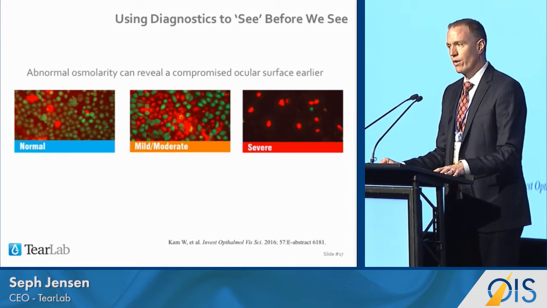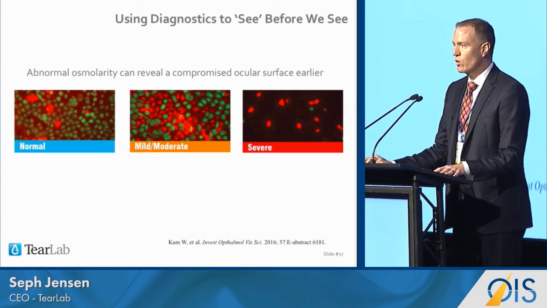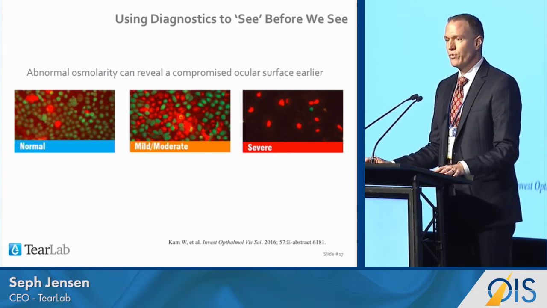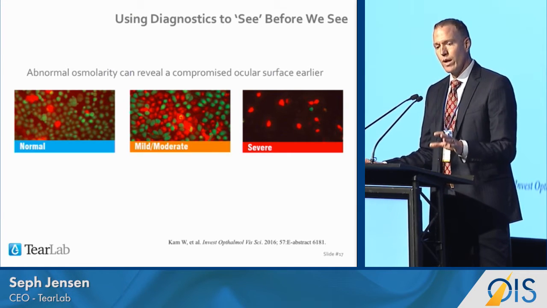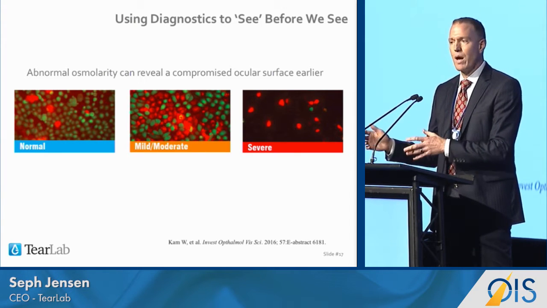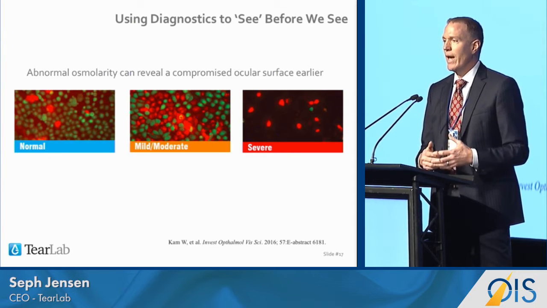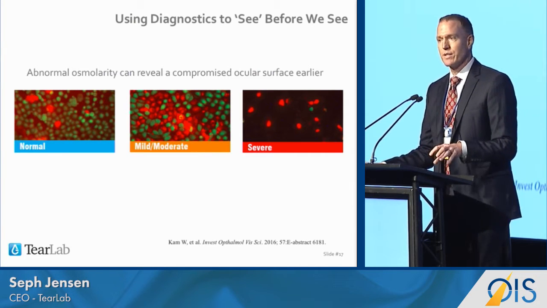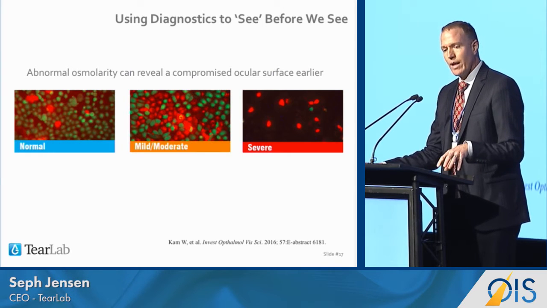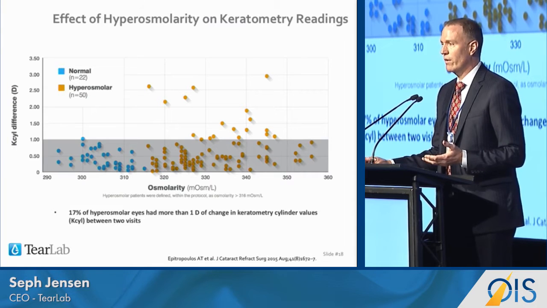What you're looking at here, these images are at a 200x magnification, and they're of human corneal epithelial cells. So this is a view you're not going to get at the slit lamp. Where I'd like to point your attention is that middle image. What you can see is when these cells are exposed to a level of hyperosmolarity that's consistent with what a mild or moderate patient would experience, even there, the patient is having significant apoptosis, which translates to significant tear film instability. And these are patients that are often missed. So how does that play a role in cataract surgery?